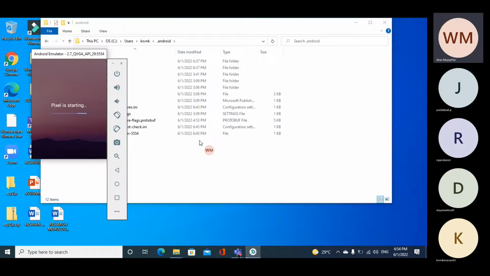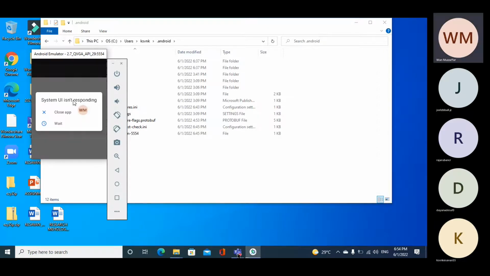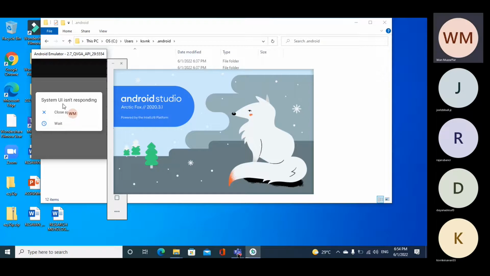See, this is slow, but this one is a PC. Only now it has come out. Okay, close the app.